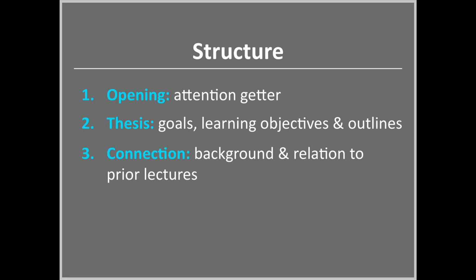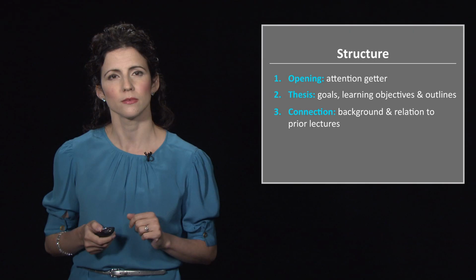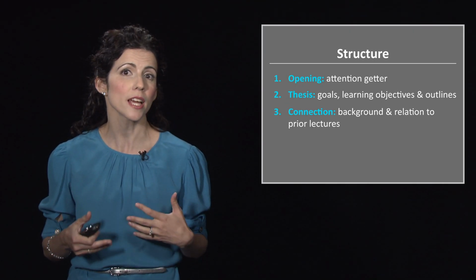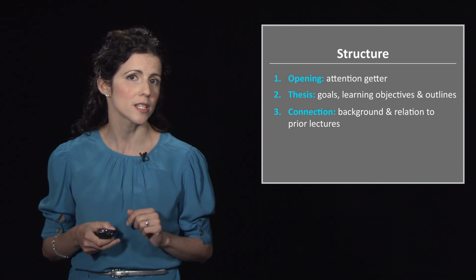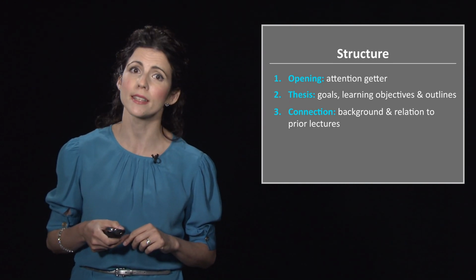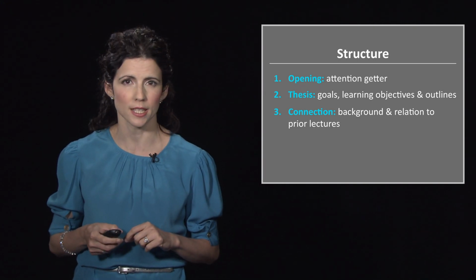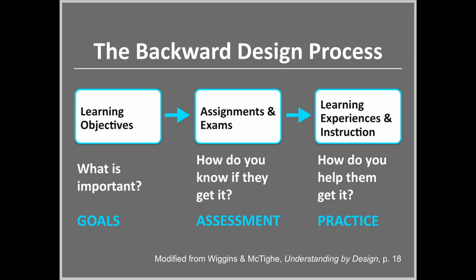After you have gone through the goal and learning objectives for your lecture, it is important to make connections between the current and prior lecture, as well as to expose background information that the students will need to understand the main concepts being discussed during the lecture. For example, my connecting slide for this session is the slide that illustrates the backward design process originally shown in the session on designing a course and constructing a syllabus. This slide serves as a reminder of content covered during a prior lecture and connects information from a prior lecture to information in this lecture.